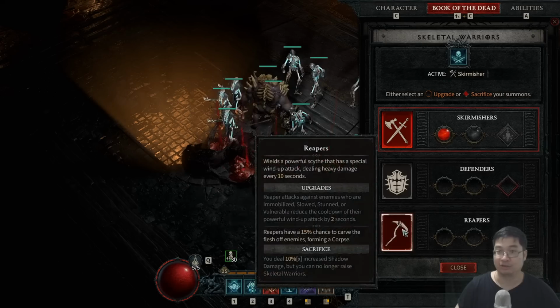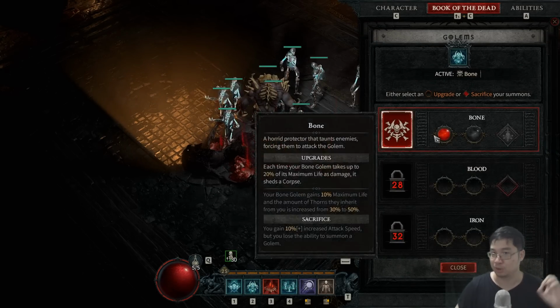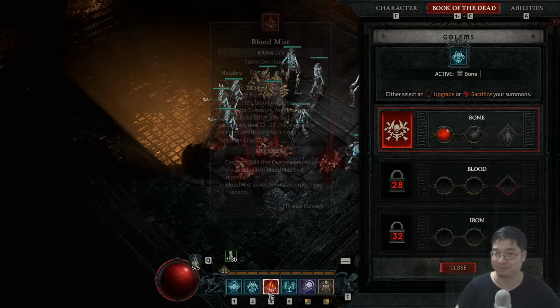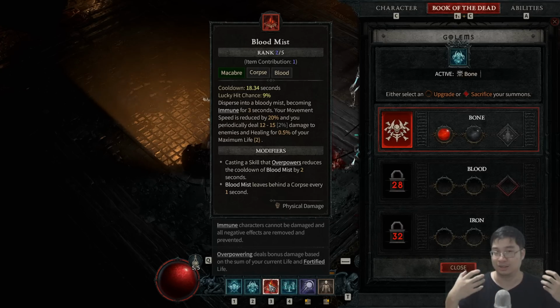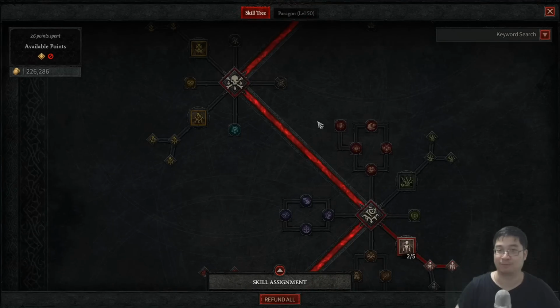We'll also have the golem over here. For the golem itself, we could not have the damage golem at level 28, so I'm going with a tanking golem, which gives me more corpses, but I'm not really using the corpses, right? I'm having the blood mist for additional burst damage and also AoE clear, so the skeletons can clear whatever is left. But as you saw in the display, we're not really using any of my combos.